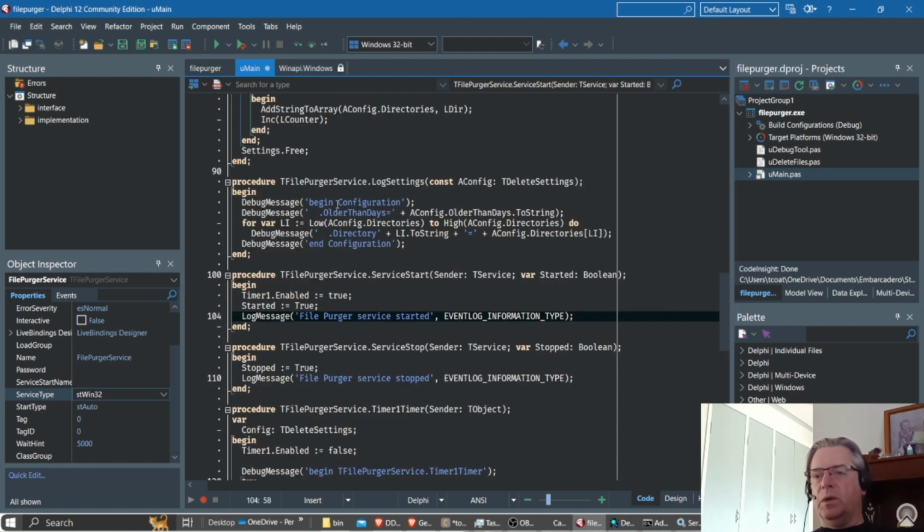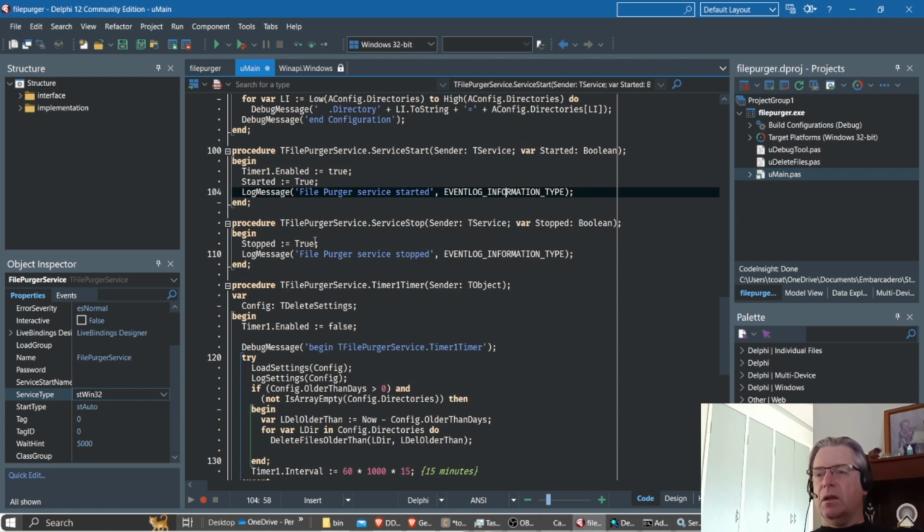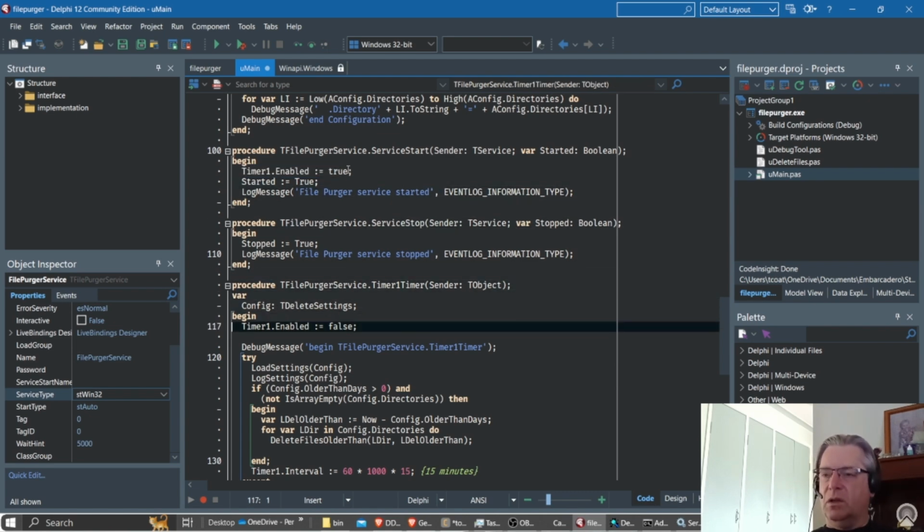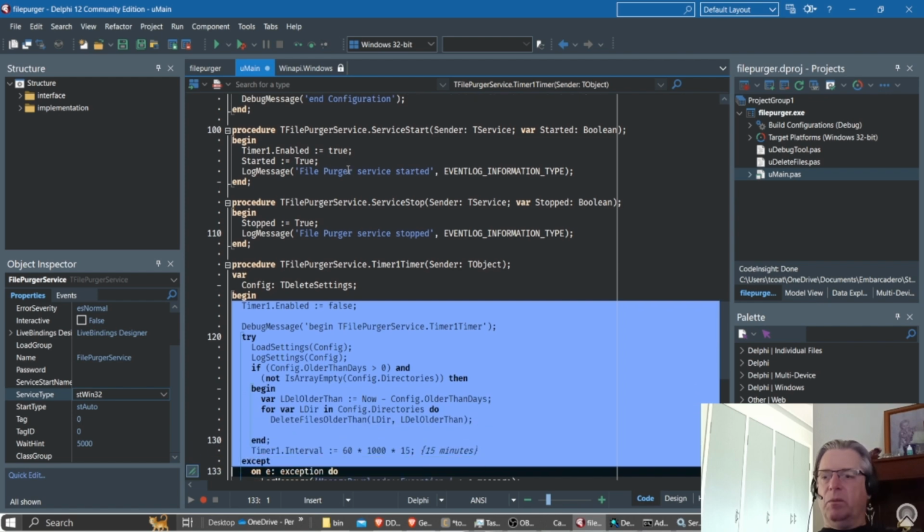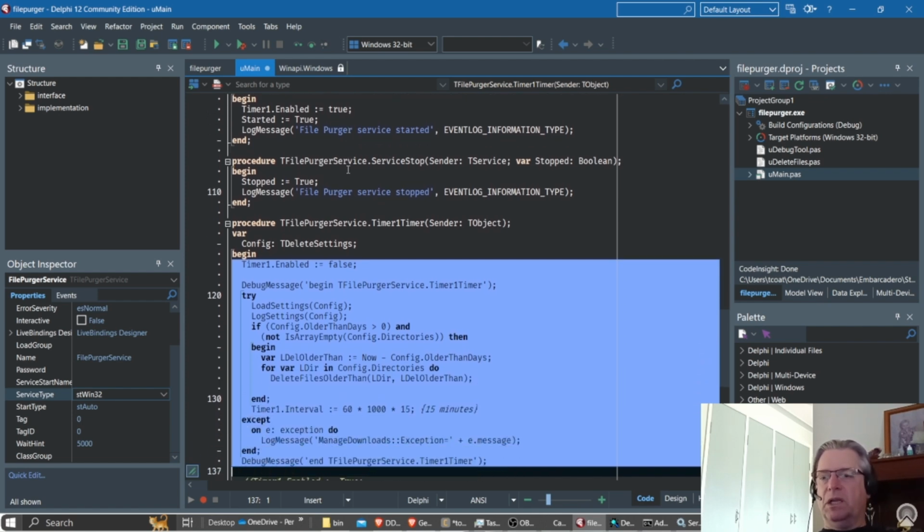Jumping back to where we came from, you'll note here that the timer, like I said, I've set to run after a certain interval, and when it runs, it's going to be doing something which we'll cover in a short bit, and then the timer gets restarted, etc.